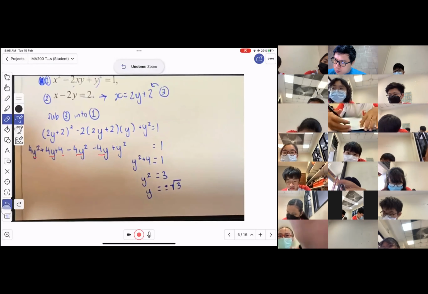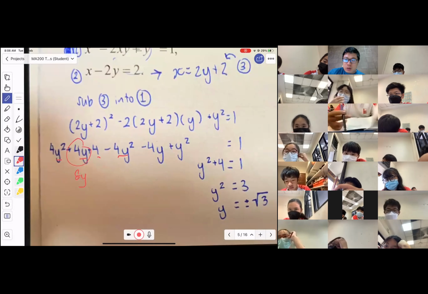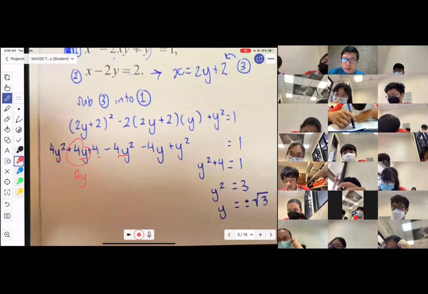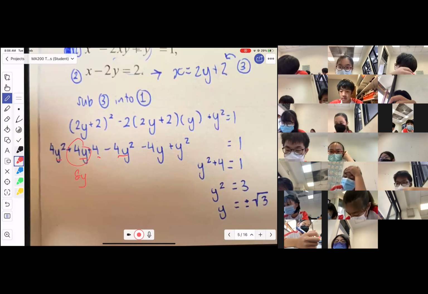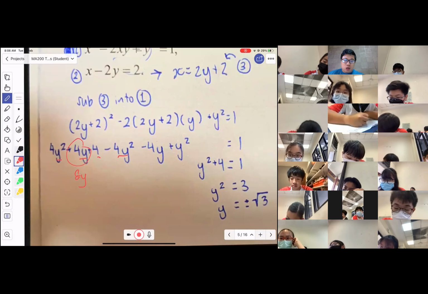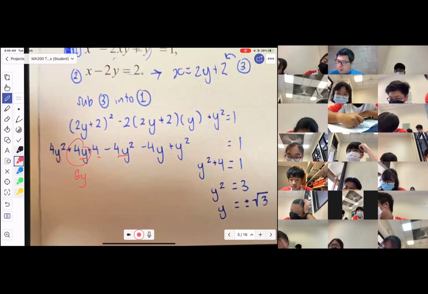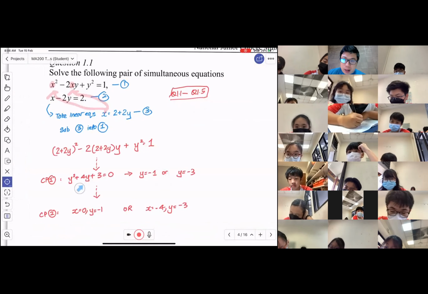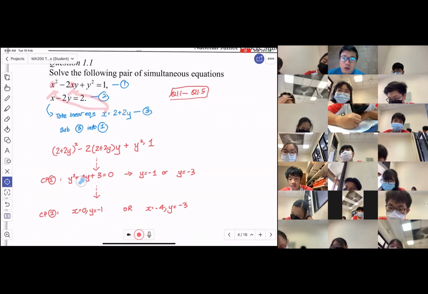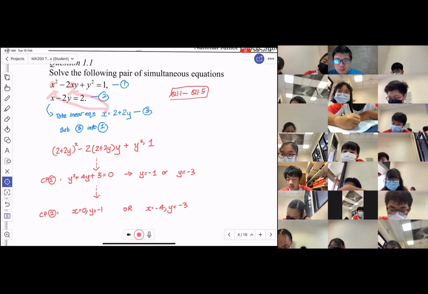Okay, for this student, I just want to let you know that this one should be 8y. Okay, this student who asked, your this one should be 8y. So for this student who sent me, it should be 8y. Your final equation should be this: y squared plus 4y plus 3. If you are at 1.2, or stuck at another question, you just text me. I will go through it quickly for you.